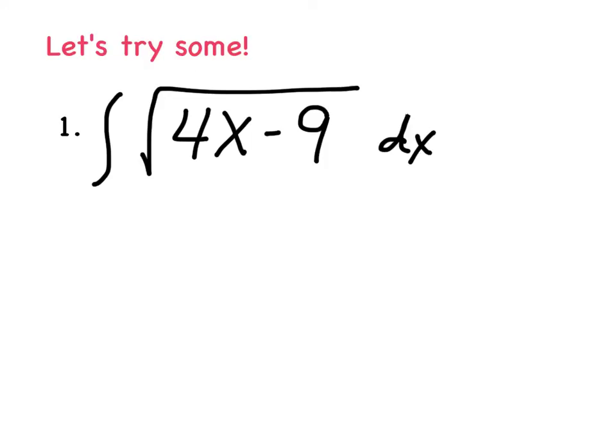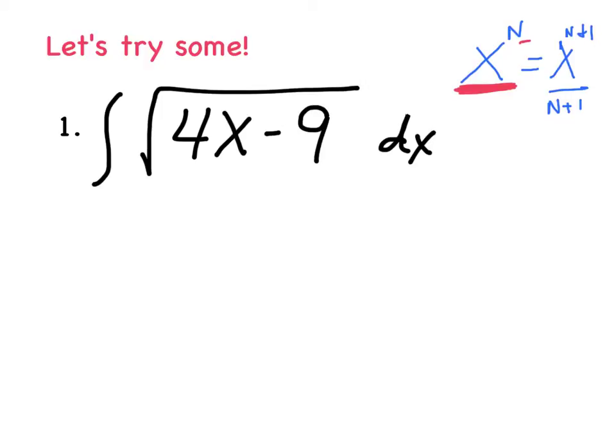So there's no better way to practice than just to go ahead and get our hands dirty here. So let's try some. Number 1, the integral of the square root of 4x minus 9. Now, let me just remind you why we can't do this. The only way we've learned to integrate so far is if you have x to the n, then that is x to the n plus 1 over n plus 1. We've done that for a while, but the whole key to that was that you only had one term to a power. Okay, so I cannot integrate this unless it's one term to a power. So that's how I know I need u-sub.